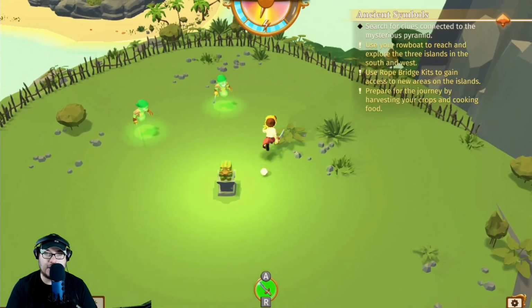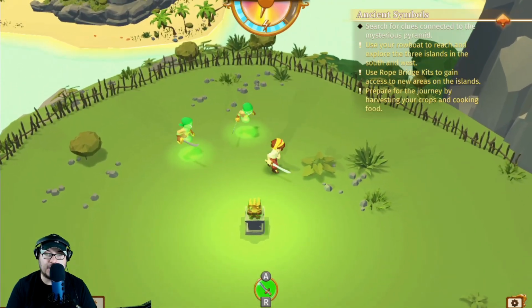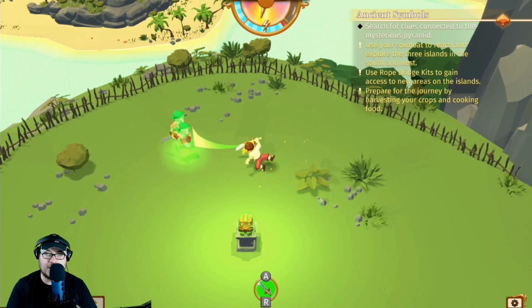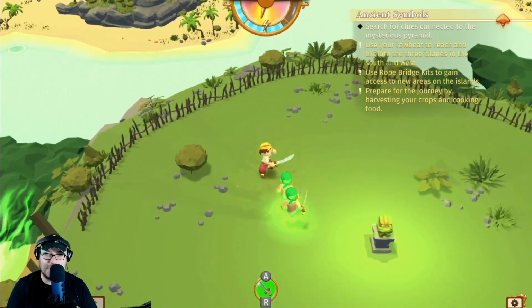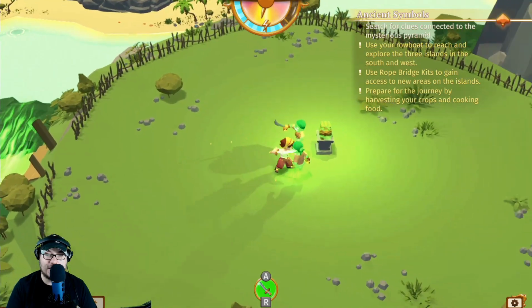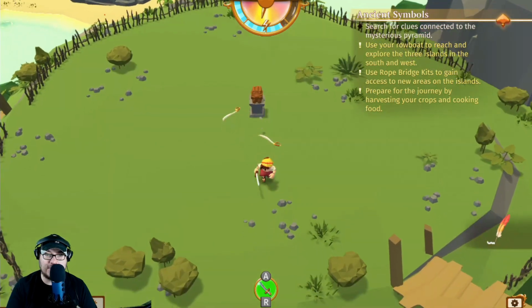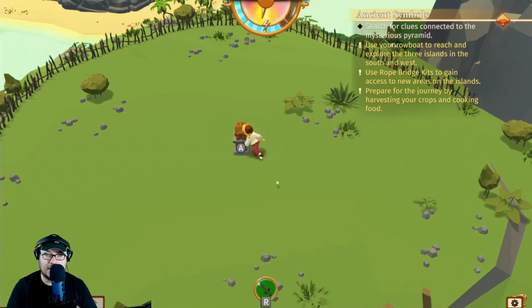Okay, here we go. Some more combat. Let's do it. I actually want to see what happens if I get hit. What happens? Oh, okay. So it just, wow, so it just takes my stamina bar down. Okay. All right. Combat's pretty straightforward in this game. Nothing too crazy here.